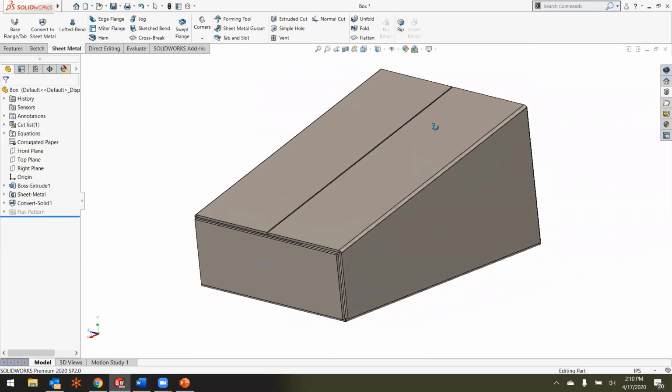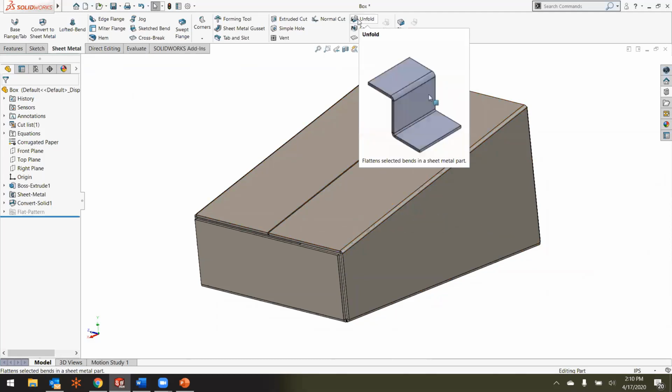And one of the other little features in sheet metal that I'll point out with this model is, maybe you've already converted your model to sheet metal, or you designed from sheet metal to begin with, and you want to put some kind of geometry or cut on one of these bends. So what you can do is use the unfold feature.